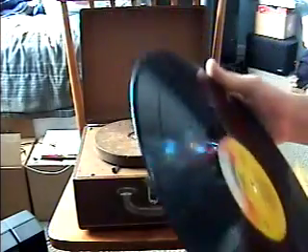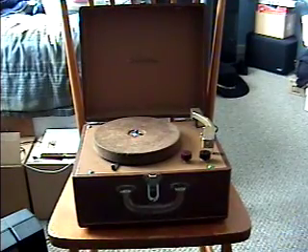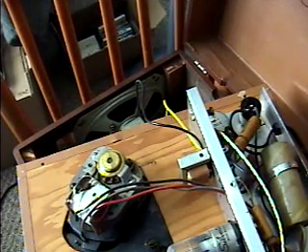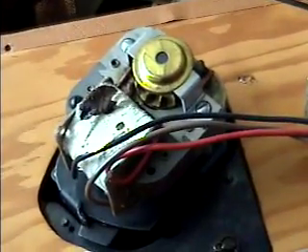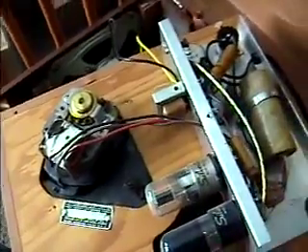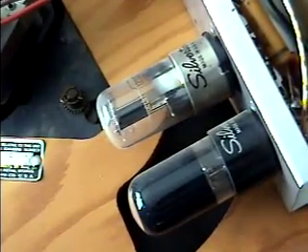I'm going to show you the inside of my late 50s, early 60s Sears Silvertone portable record player. Okay, here's the inside. This is a tube type. It has the original speaker, which is still good — speakers are a little bit good, and it still plays well. It has the motor and all the wirings in here. This one has no belts; it uses an idler wheel. These are all the original capacitors, including the electrolytic capacitor — all original components, never been replaced. These right here are the original Silvertone tubes — two tubes — the amplifier tubes.